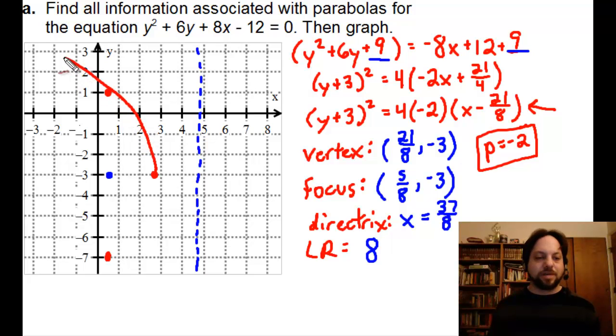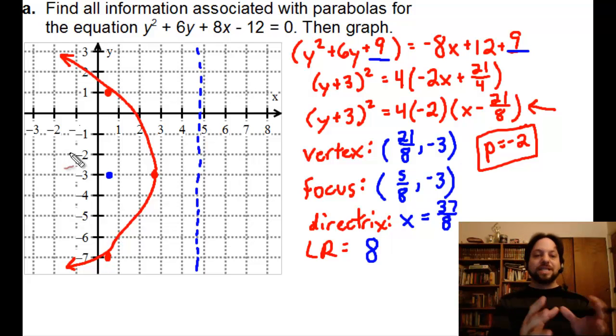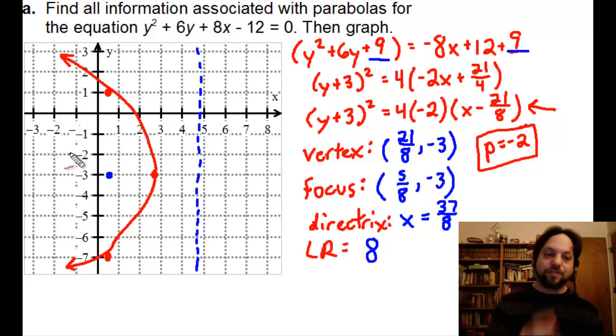I'm going to do the best job I can at drawing this. It's a little bit tricky, but... oh, that's not too good. But hopefully you can understand what it's supposed to look like. And there's our parabola. We just completed the square, put a standard form equation into standard conic form, found everything we needed to about the parabola, and graphed it. So, beautiful job there. Let's take a look at our second example.